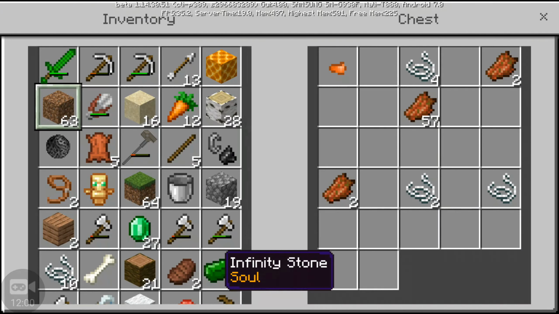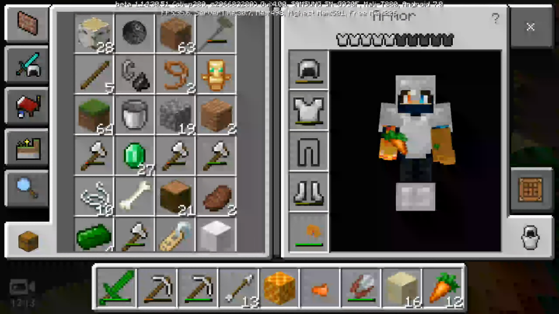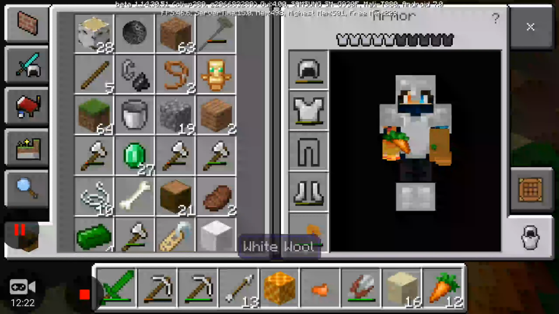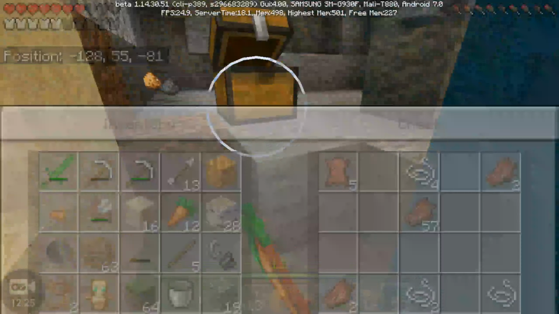Actually, no, hold on. Might want to need the bottles, though. So, let me get rid of something. Might need string. We don't need wool. Already got some stuff, so here you go. Throw out the wool. Hold on, the string. We do need the string. There we go, guys. Now we're off on an adventure.